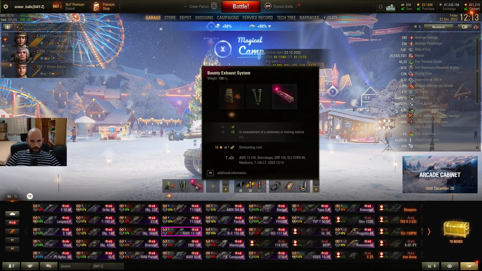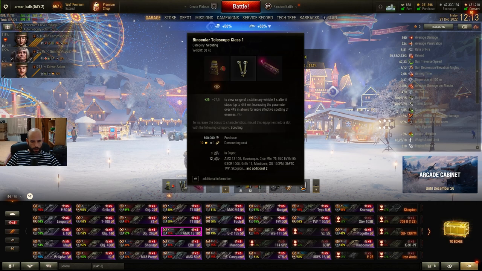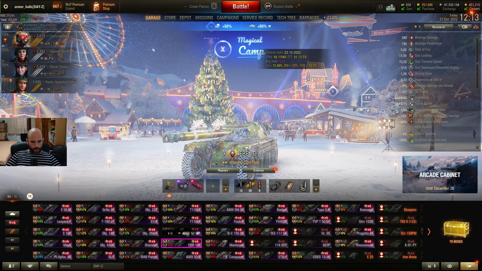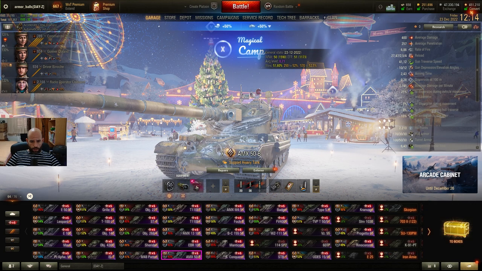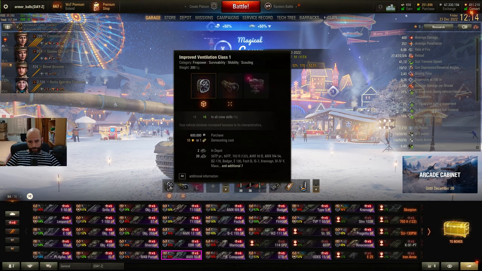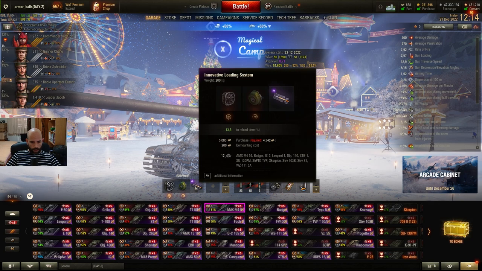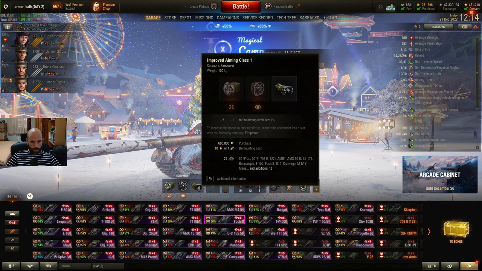This light here: bounty exhaust system, telescope and commander vision system. I put a telescope because I usually stay in a bush and I don't play actively with this tank like with the EBR. With the EBR you need to have coated optics for sure. AMX-50B: autoloader, so definitely you need to have a good stabilizer and of course aiming circle and vents. This setup is a very economic setup for this tank. M454: improved loading system, turbo and vents. Forge B is missing improved aiming system.